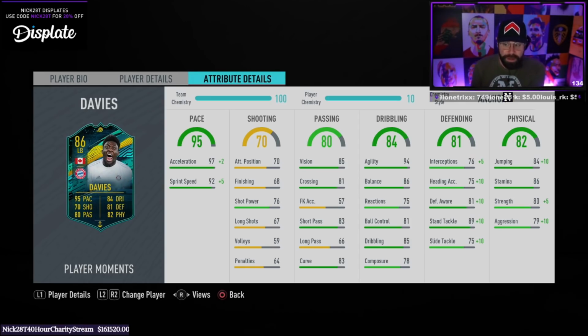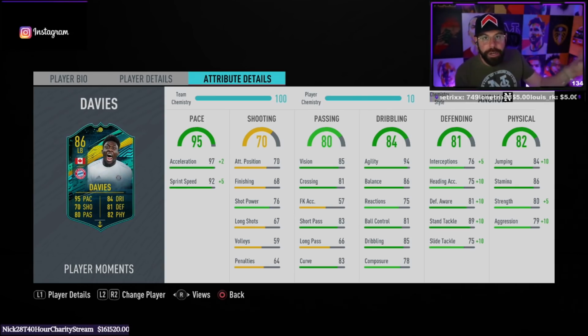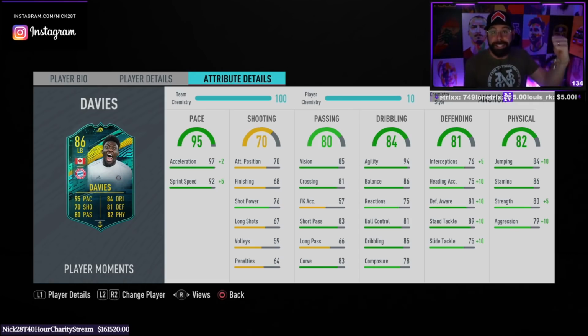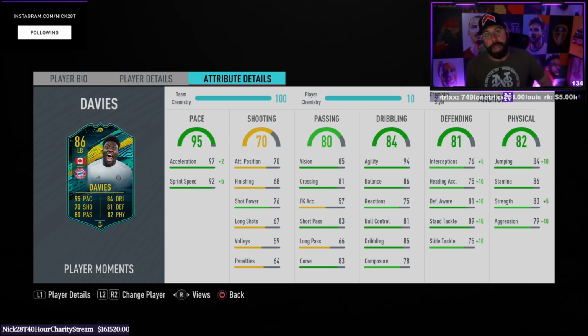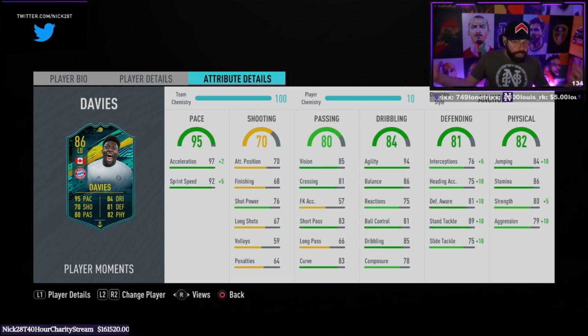Look at those stats. 97 sprint speed, 99 acceleration, 99 standing tackle, 91 defensive awareness, 81 interceptions, 89 aggression, 85 strength. This card feels like last year's Future Star Alphonso Davies if I would try and force last year's card at left back on 4-chem. He just seems lost. He just seems like, dude, what am I doing here? You're constantly out of position, constantly in the weirdest situations.